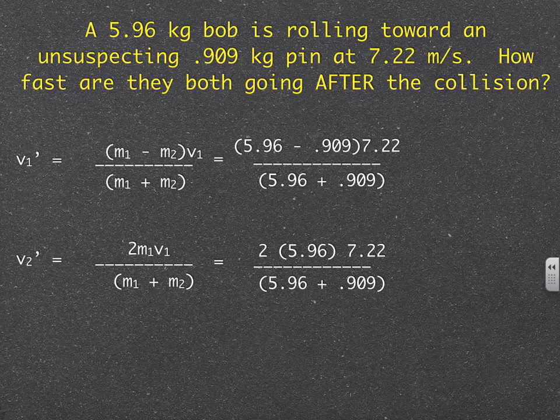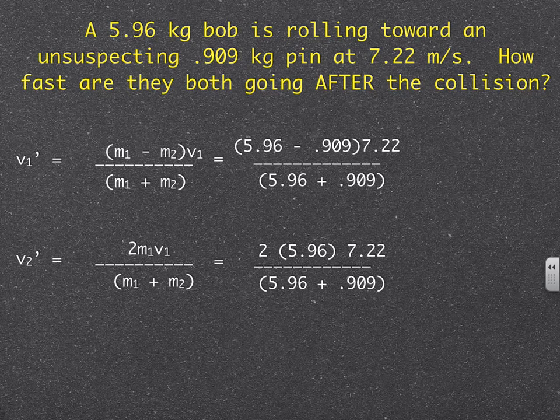Ideally, if you wrote everything down in the correct spot, those would be the numbers that you had. If you were able to identify those, that was pretty good. And again, it's not too hard. The first mass you see, the first kilograms that you see, we're going to call that M1. Second time we see kilograms, we're going to call that M2. The only trick is to make sure that the velocity goes with the correct mass.